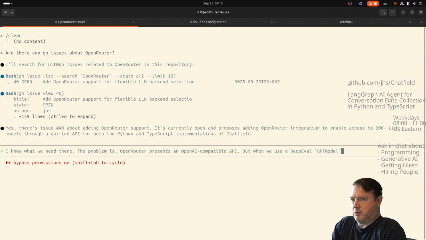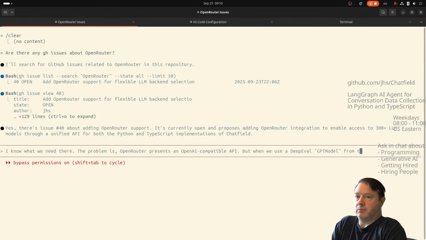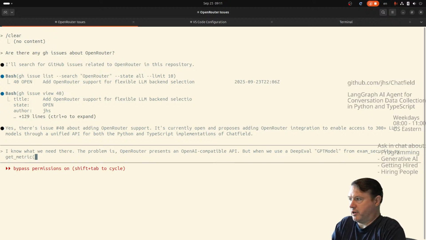GPT model, and from exam metric. Okay, when we use a DeepEval GPT model, we cannot pass a model name like Google Gemini 2.1 or whatever.